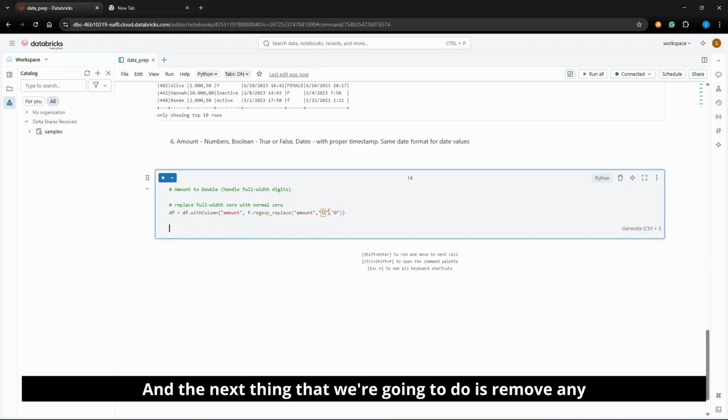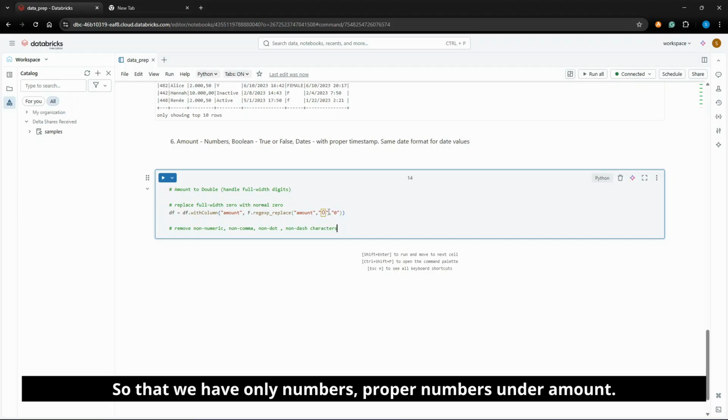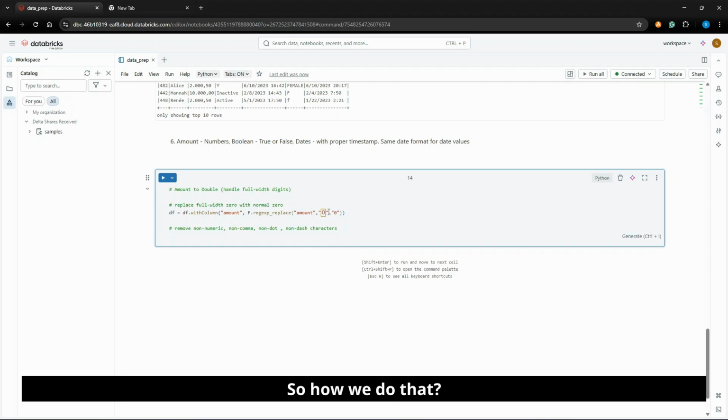The next thing that we're going to do is remove any non-numeric, non-comma, non-dot or non-dash characters, so that we have only proper numbers under amount. How do we do that?